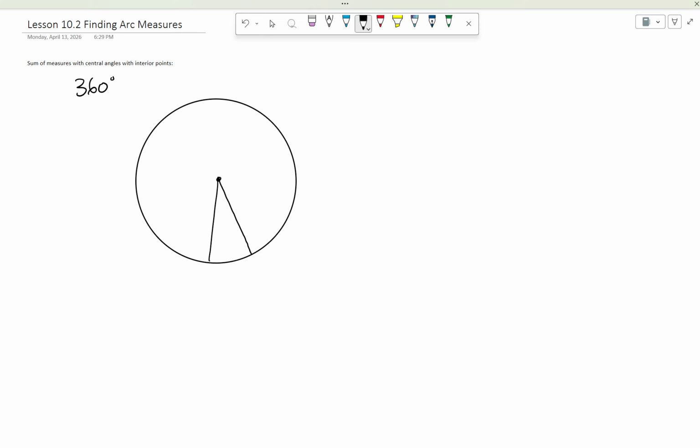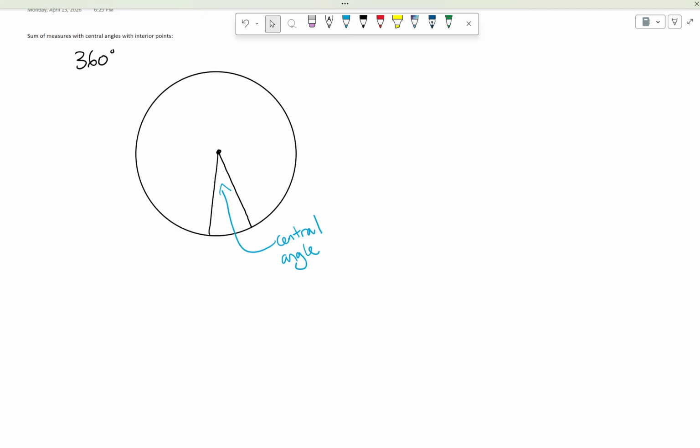So if I create an angle like this from the center, this angle right here, that space in between, is what's referred to, by no surprise, as the central angle. And the sum of all those for a circle will be 360 degrees. A diameter goes through the center of the circle and cuts the circle in half, and we'll be able to do some arithmetic on how we get the rest of the varying degrees from there.